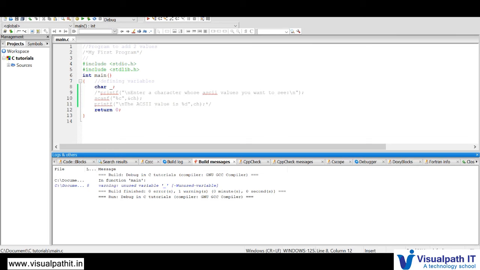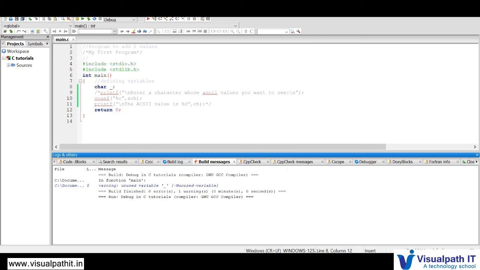For example, if you see the alphabet, small a is represented as 97 in ASCII. Likewise, small b is 98 and it's incremented thereafter. 99 is for small c, and this is what the ASCII values for different alphabets are. So let's see how to print the ASCII value of any character.